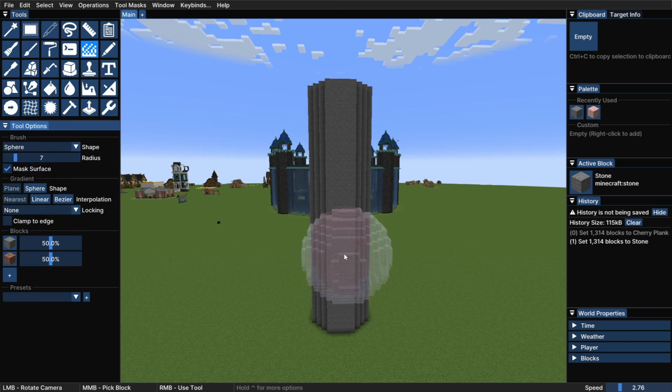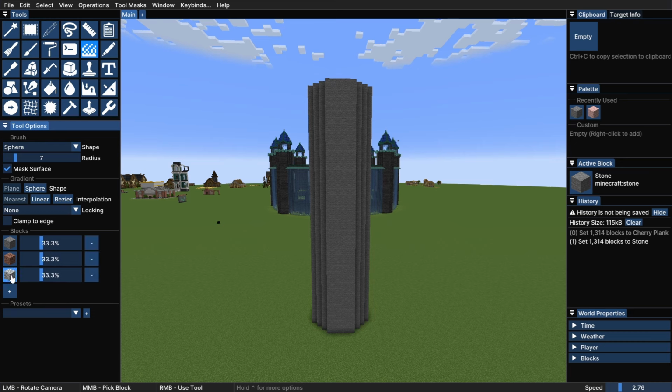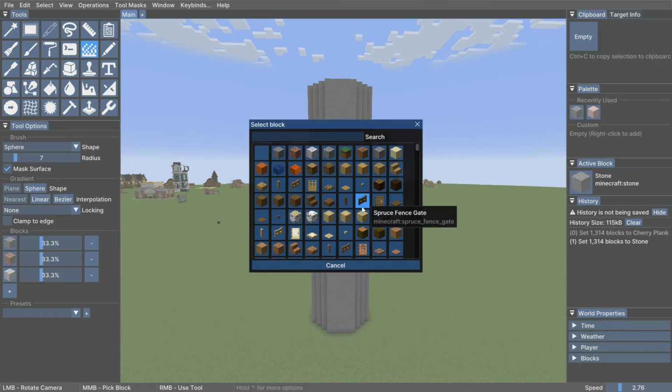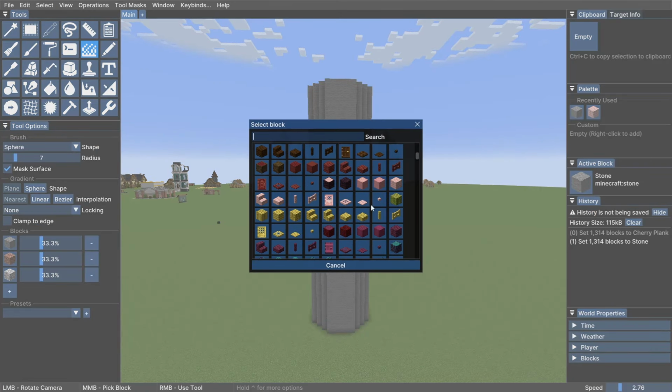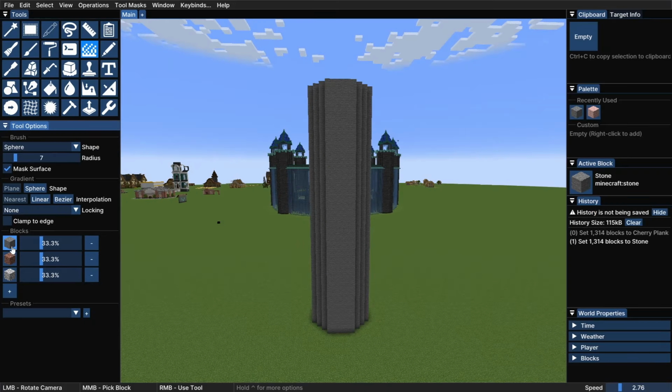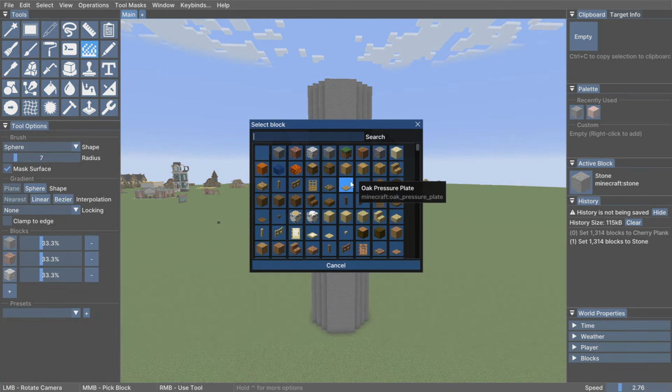And as you look over here in the overworld where your mouse is, you can see just how big that is. And then over here under blocks, you can change what blocks you want to affect the gradient itself. And this is honestly a very, very handy tool to have, especially if you have a gradient palette in mind. So you can just go here and then you can change to pretty much any block that you want. And you can do that for anything here. So I mean, even if you wanted the gradient to completely contrast each other.